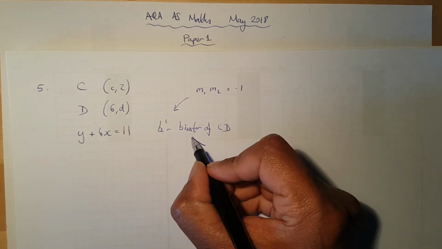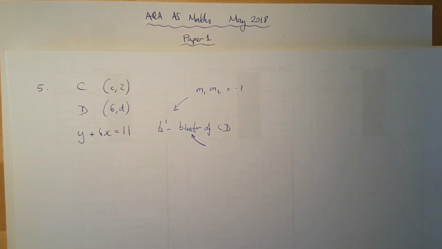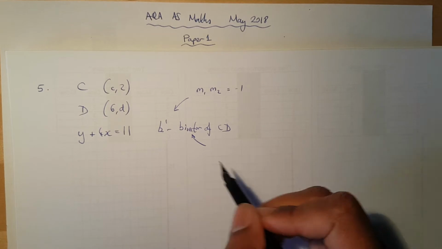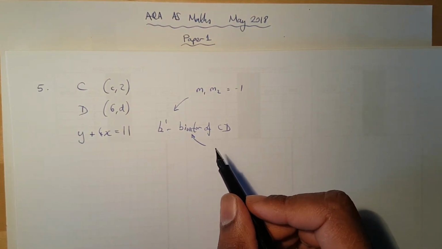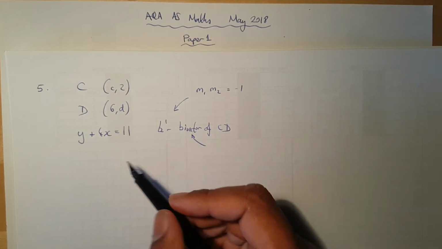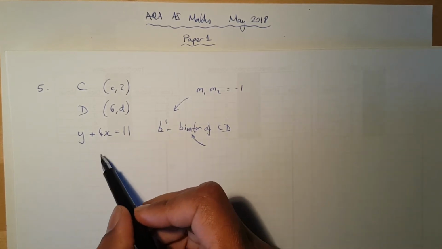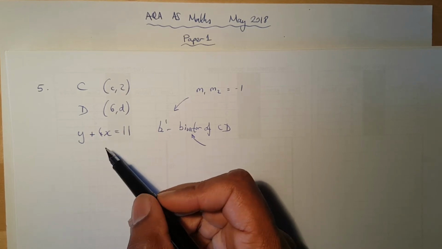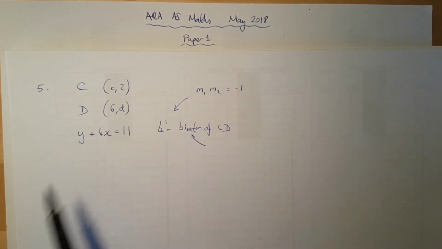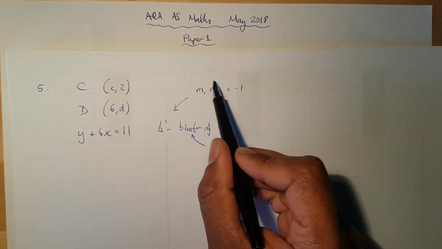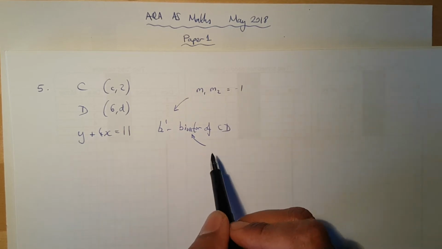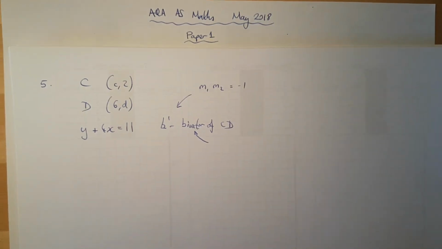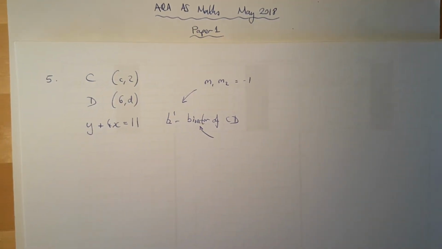It's a bisector, which means it splits it exactly in the middle. So if I know, even if it's just algebraically, the central point of C and D, I can use that to go into here, y and x, with these two unknowns, in order to calculate an unknown, and that should be able to give me either c or d, or likely both. And importantly, this is going to give me one equation, this is going to give me the other equation. I've got two unknowns in two equations, therefore it should be solvable. Let's have a go then.